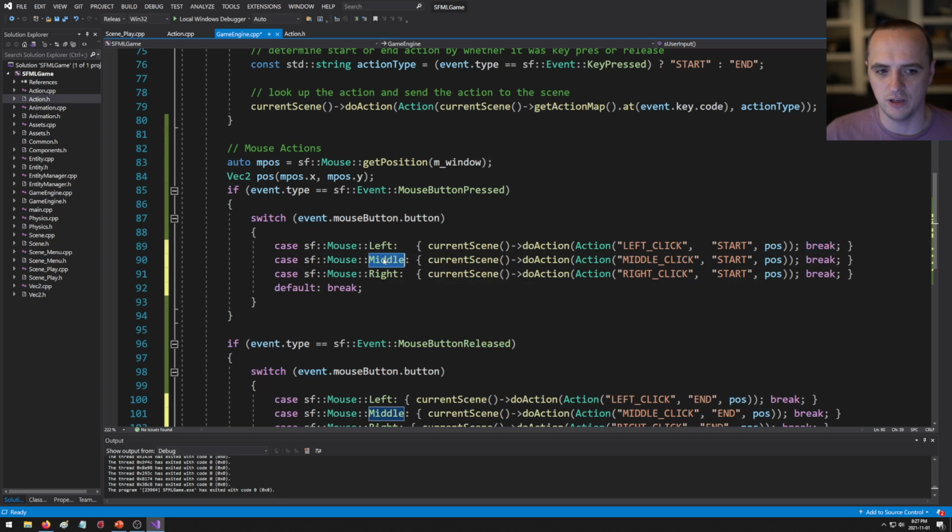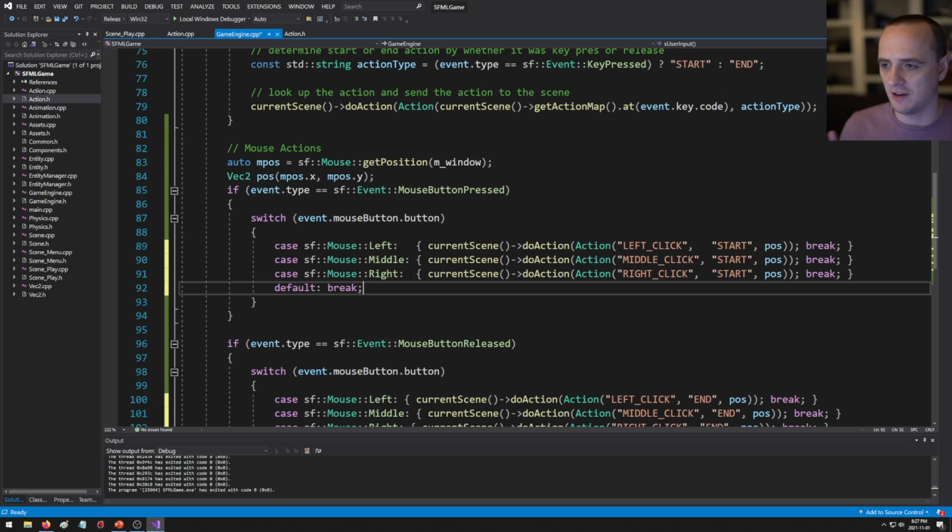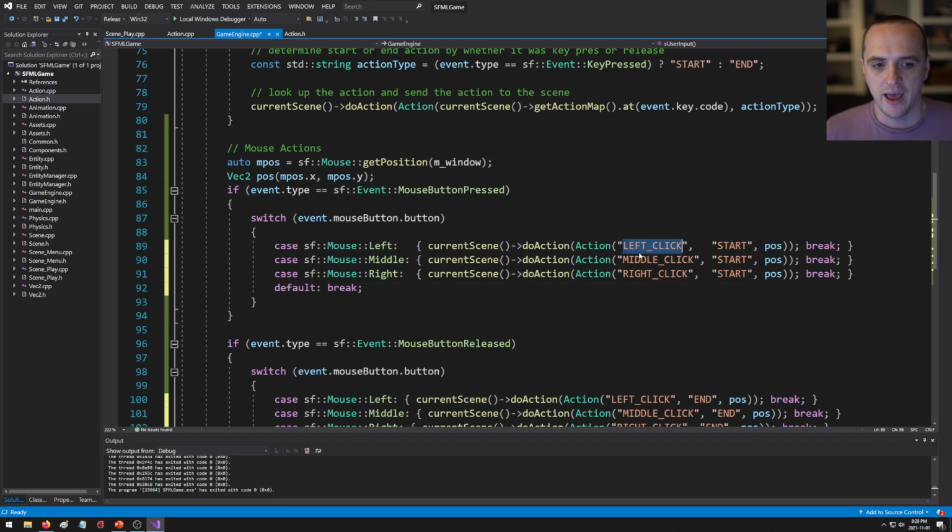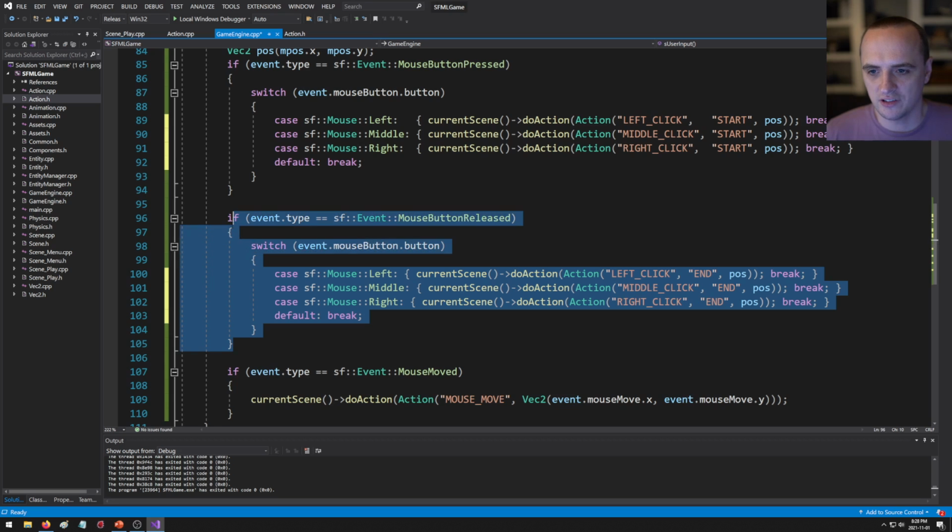And I do the same thing for the middle click and the right click. Because remember, my gameplay scene doesn't know anything about where the input came from, right? It doesn't know if it's from a mouse, or from a network or whatever. I'm giving it these actions specifically because our scene should never know that things came from a mouse or whatever. I do the exact same thing with mouse button released.